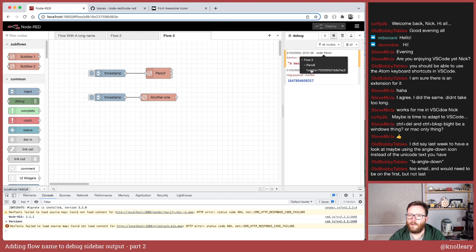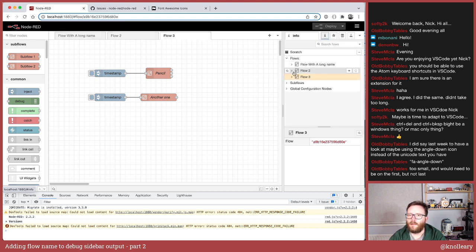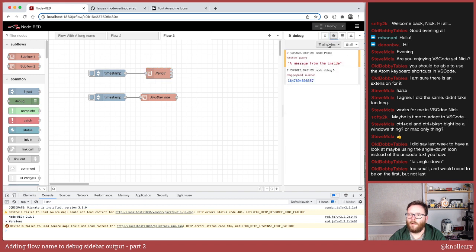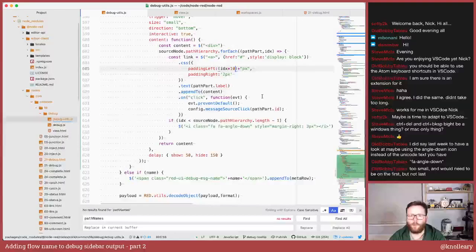So what we need is, actually, if I expand that, the last entry, which doesn't have the angle, we need it to be padded one bit more. Okay.